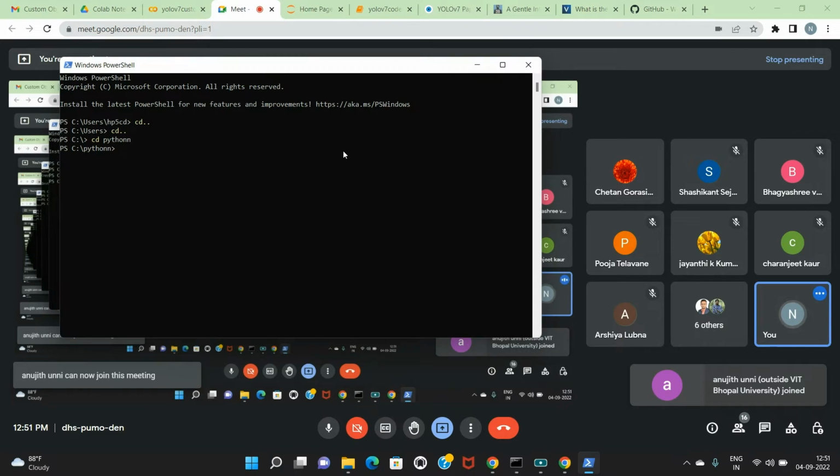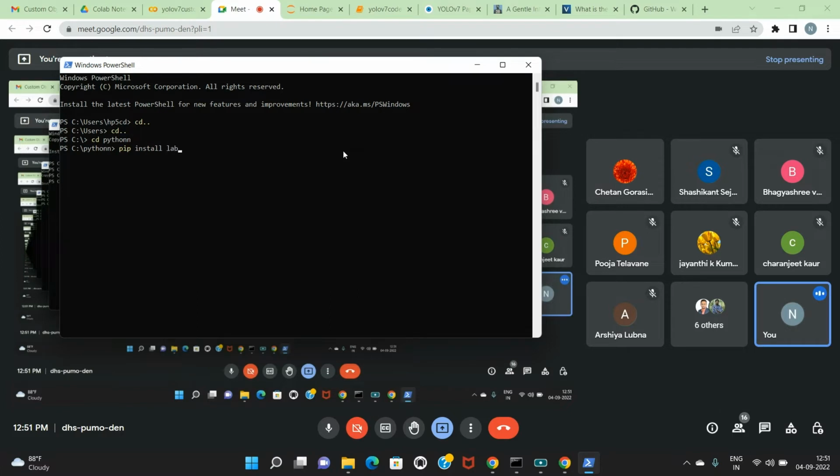And for that, you need to install a library, pip install labelImg. Okay, label capital img. You need to install this library in your system. I have already installed this library in my system, therefore I will not be installing this again. It is mandatory. Are you getting my point or not?